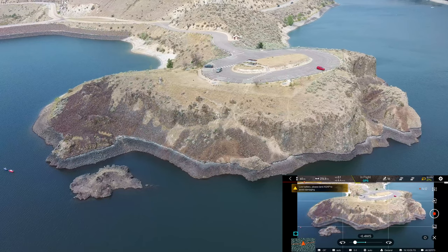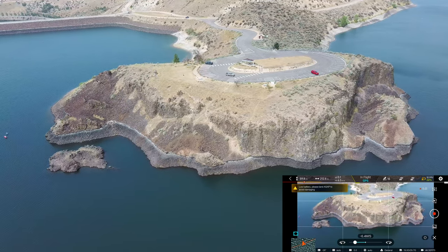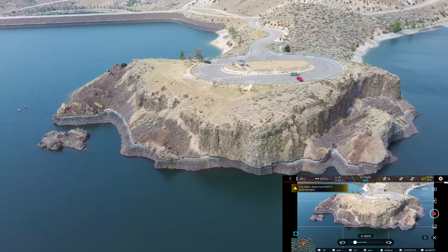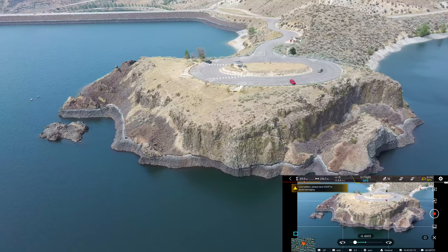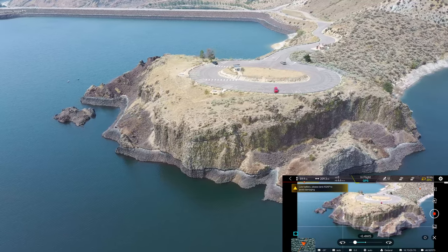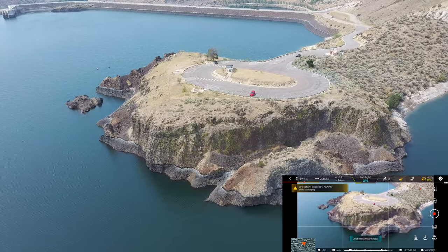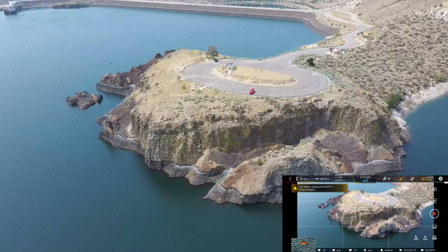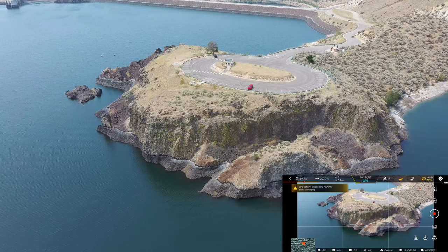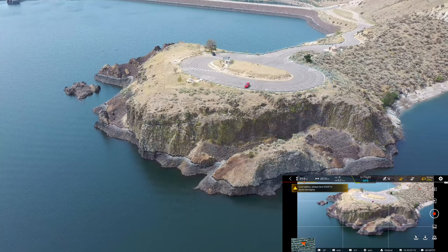As soon as this guy gets around in front of us, we'll stop this circle and bring it home. That gives you a really good look at Vista Point here. I'm just tickled to death that I've got a place like this that I can fly the drone from. Because this is managed by the Army Corps of Engineers, you do have to get a permit to fly here. We're going to stop right there. I have a permit from the Army Corps of Engineers and they don't even really require much — they say you don't even have to ask, just tell us when and where you're going to fly. I just sent them an email the day before saying I'm going to be flying from Vista Point, and got an email back — 'Have fun, you've got your permit, you're good to go.' They're pretty cool about it.